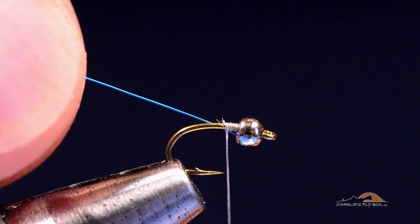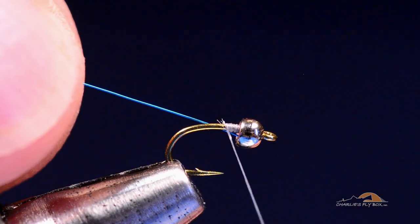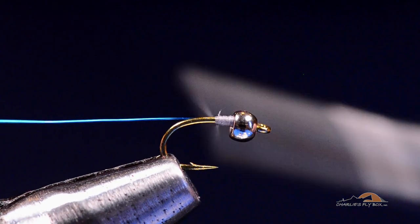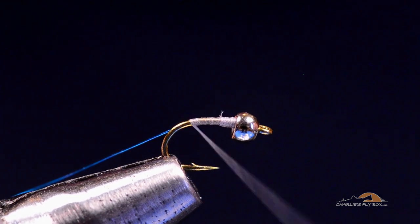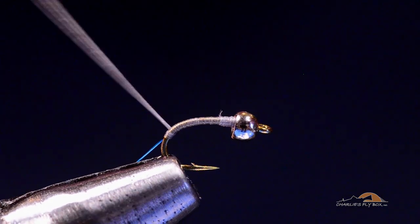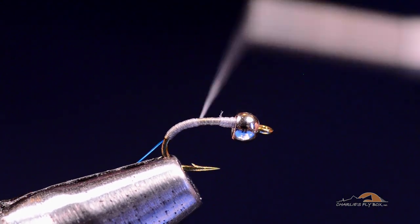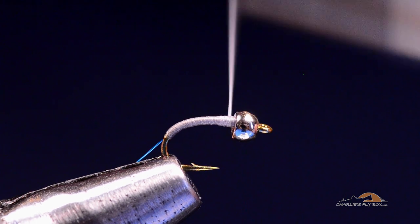And I'm going to tie this piece of wire in. I'm going to tuck it in behind the bead, into the back of the bead on my near side of the hook. And I'll catch it with a couple turns of thread there. And then I'm going to wrap back over it. And I just want to keep it along the side of the hook. You get a nice, smooth, even layer of thread about halfway down the bend. And then I'll come forward again, that same smooth, even layer right up to the back of the bead.